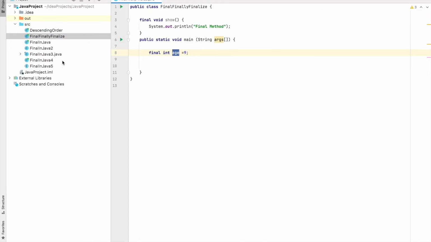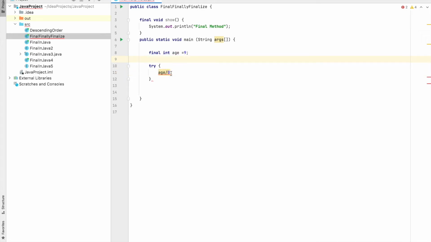So let's see how we can use finally. Let me create an exception handling case over here.